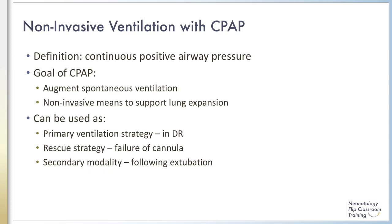CPAP can be used as a primary ventilation strategy with the goal of providing a constant distending pressure or avoiding intubation and positive pressure inflations. CPAP can be continued until the infant's respiratory status either improves or treatment failure is determined. Treatment failure for CPAP is usually defined in studies as the need for intubation and mechanical ventilation, or death. CPAP is available as a rescue strategy when modalities such as low and high-frequency nasal cannula fail to correct respiratory insufficiency. CPAP is also used as a step-down modality for intubated, invasively ventilated infants who are ready to extubate, such as those with BPD.